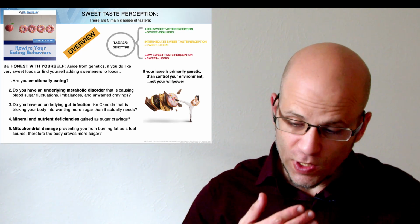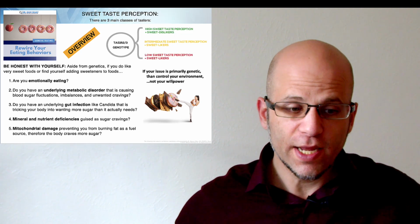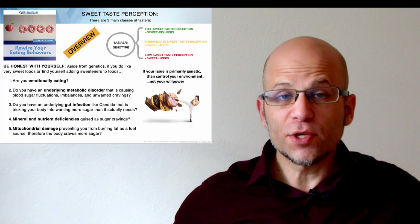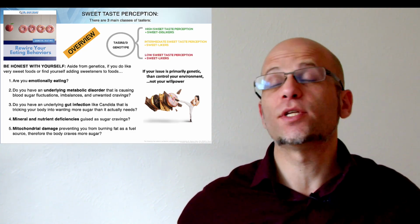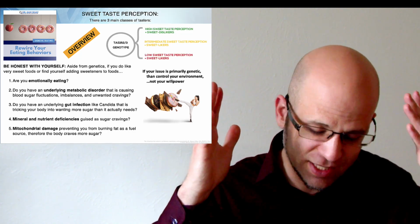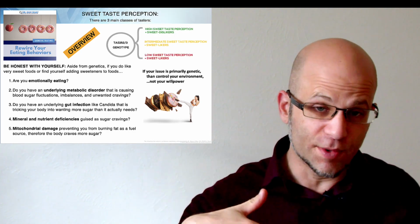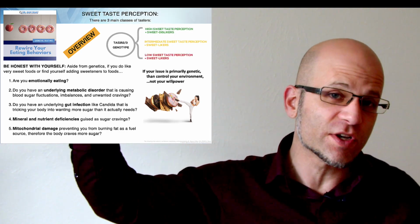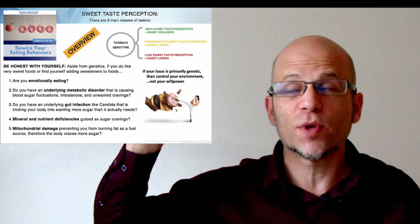So the genetic craving of sugar should not be used as an excuse. That I'm just genetically helpless in the face of sugar. Nom nom nom. No, let's not do that. That means that if I'm a yellow dot, I can walk around and wave the genetic victim flag. It says I was just born this way, and I just need to crave more. I have more sugar because I'm helpless.